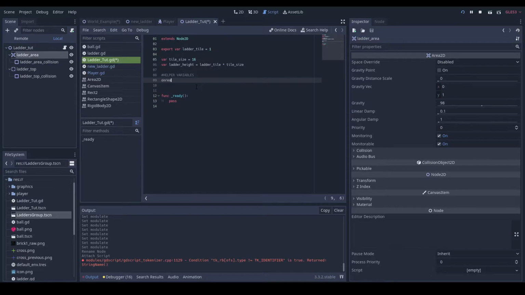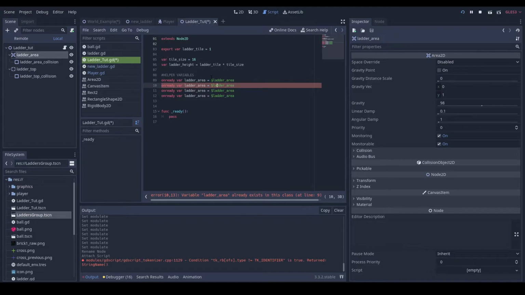So onready var ladder_area is equal to this. I will copy this 4 times because we need 4 of these.